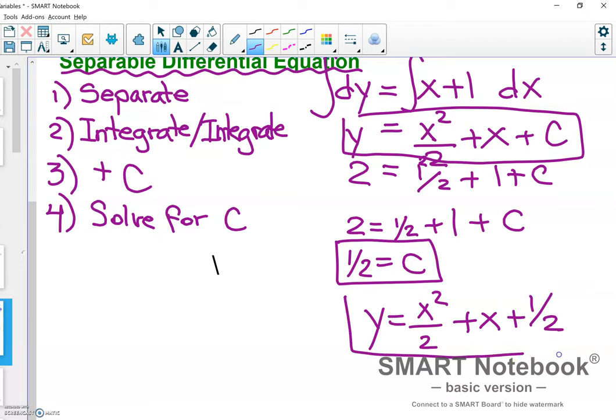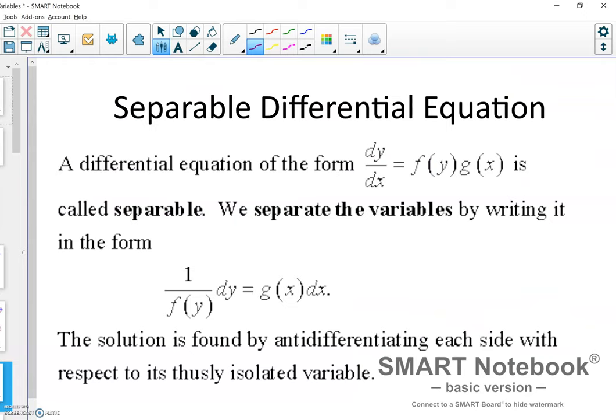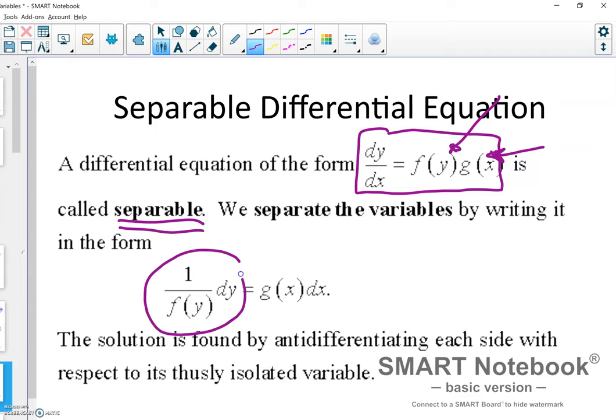So, you notice we got the exact same specific unique equation as we did the previous method, but we approached it a little different. This is called separable differential equations. And so, if you're given a differential equation and it has both terms y and it has both terms x in it, what you're going to want to do is, if it's separable, then we separate the variables by writing it in the form where we move the y's together, move the x's together, and then we find the solution by anti-differentiating each side. Or, in other words, taking an integral of both sides. So, let's come back together and do some practice of this.